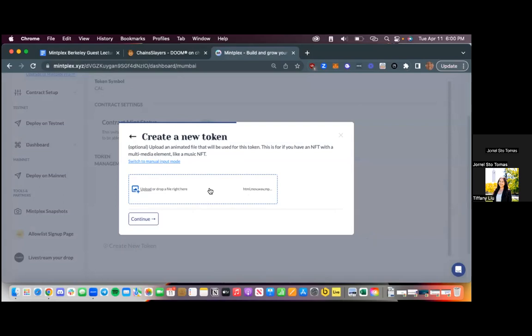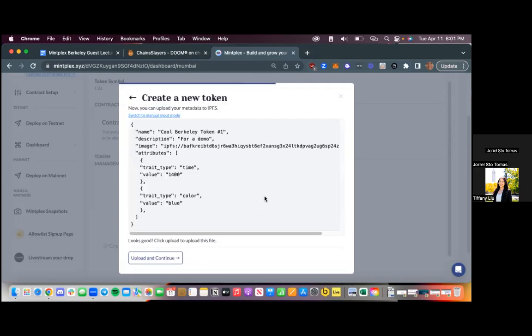A lot of musicians love using 1155. So that's why we give them that option, but we're not going to put anything in here. Unless you guys have an animation you can put, but otherwise, this is it. This is your metadata. As you can see, it looks very similar to what I was showing you guys earlier, the flight pass. You got the name, description, image, attributes. And as you can see, the image itself has a nice, beautiful IPFS hash because we made it for you. And then once you do that, you're going to hit upload and it'll generate another IPFS hash.